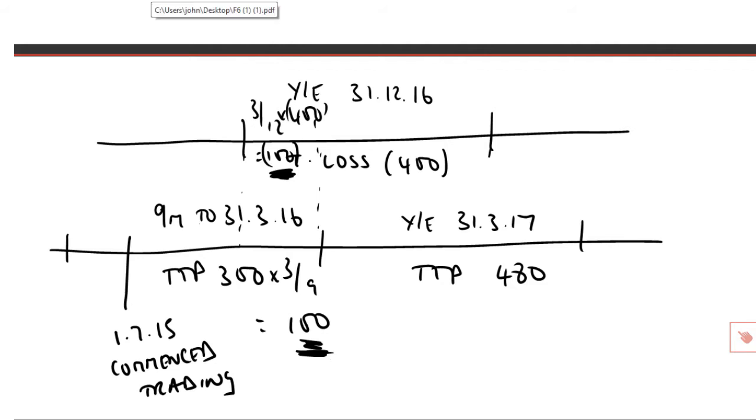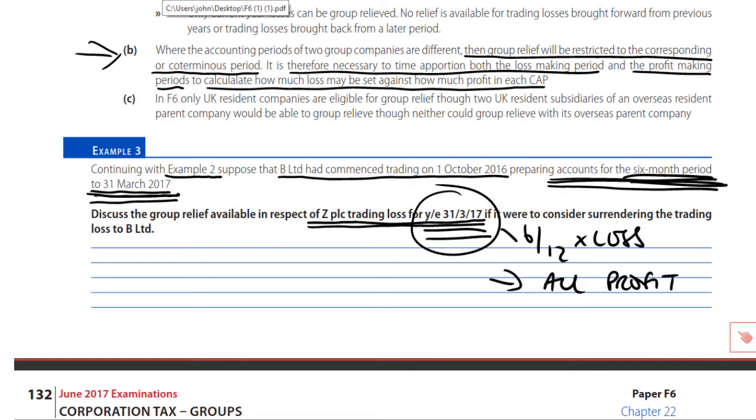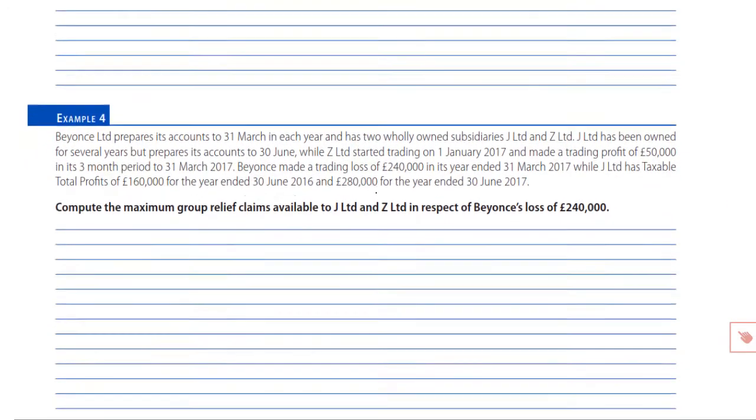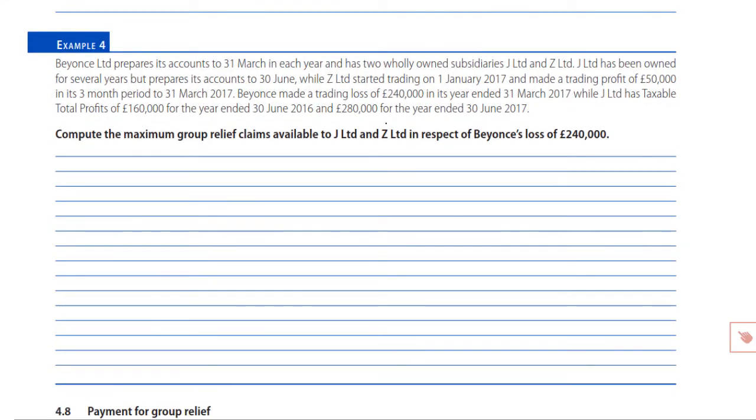Okay, so in which case, therefore, we should now be able to deal with non-coterminous accounting periods, and in that respect, a rather lengthier exercise, a more challenging one for you to have a go at now. If I could ask you to turn to example 4 and have a go at that. I'll just introduce it to you and then leave you to have a little go at working out the answers.